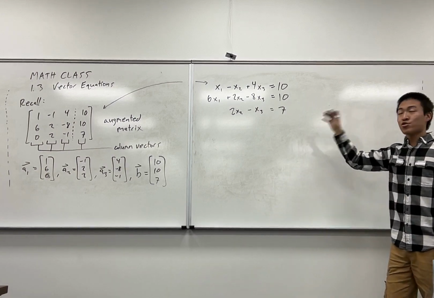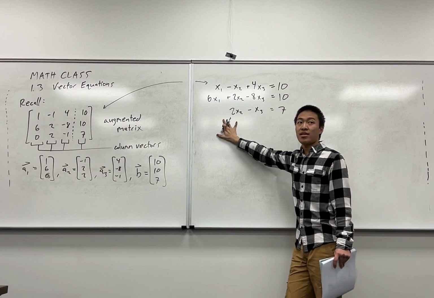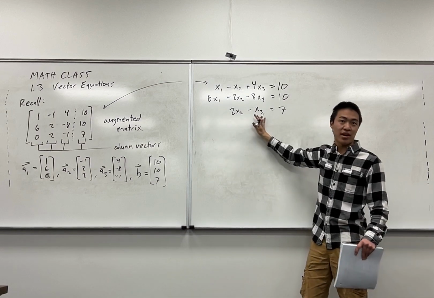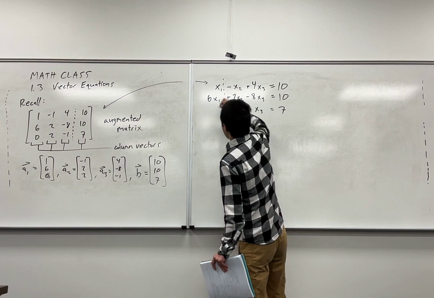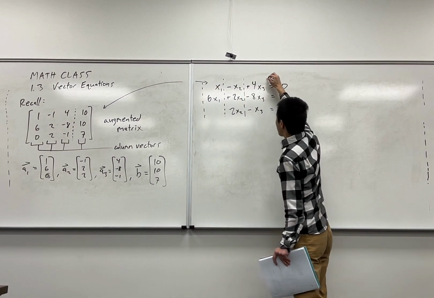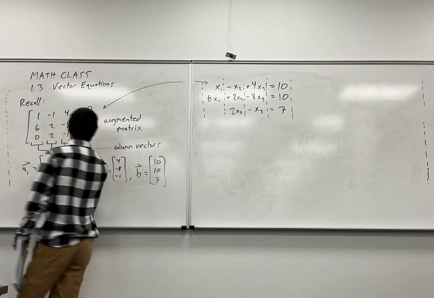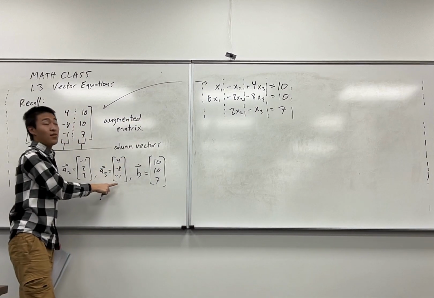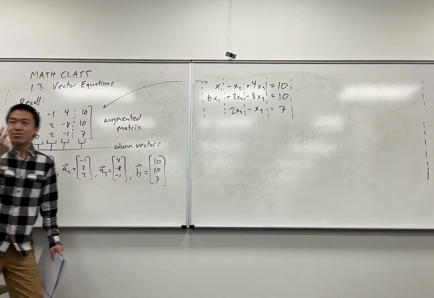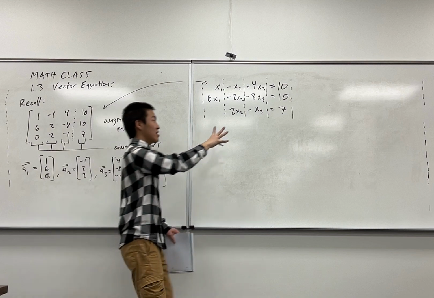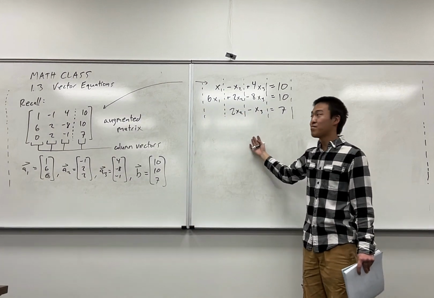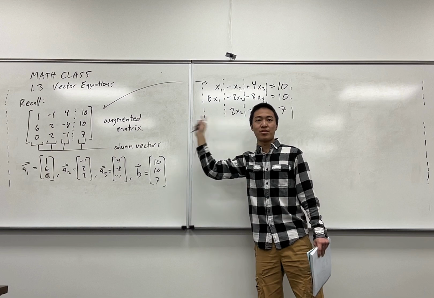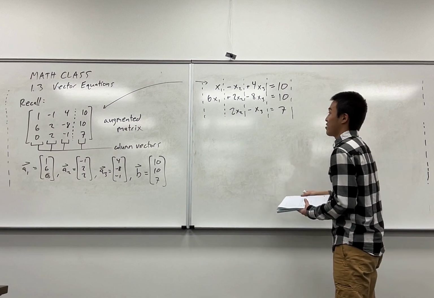What I'm going to try to train your brain to do is, when you write your system of equations like this, the reason why we want to write it in this very specific form, all nice and organized, isn't just to make OCD people happy. Really think about separating out these columns now. By inspection, given any linear system like this, you can already identify a 1, 6, 0, a -1, 2, 2, a 4, -8, -1, a 10, 10, 7. Get used to translating between those two. I know that it's not in itself a remarkably complex or profound mathematical concept, but you would be shocked how stunningly easy it is to go between these, and how many problems that look hard can be made super easy by being able to go between these two things. It's about perspective, not necessarily about computation at this point.